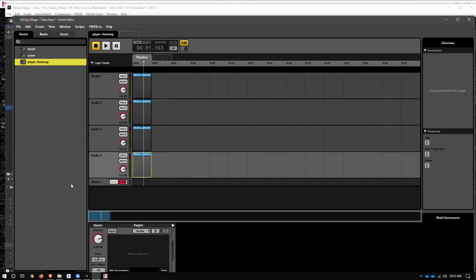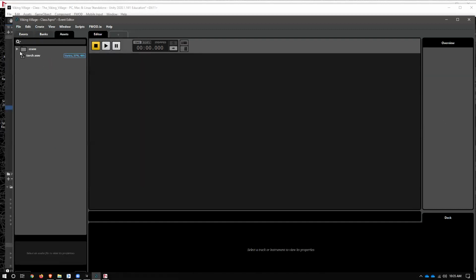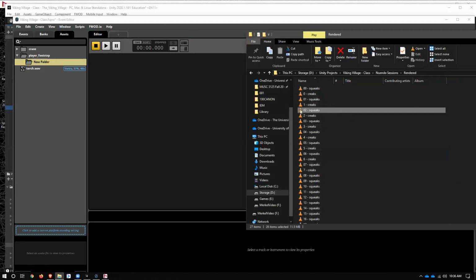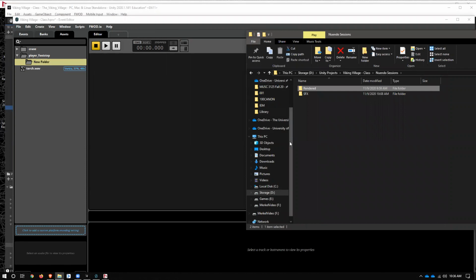I could do it here, I could do it from here as well, but let's add a new folder. Footstep. And inside of here, I'm going to create a new folder. Actually, I could go through and create footsteps, but I don't have time to do that today. So what I'm going to do is cheat a little bit, and I'm going to steal the footsteps we use for Cube.